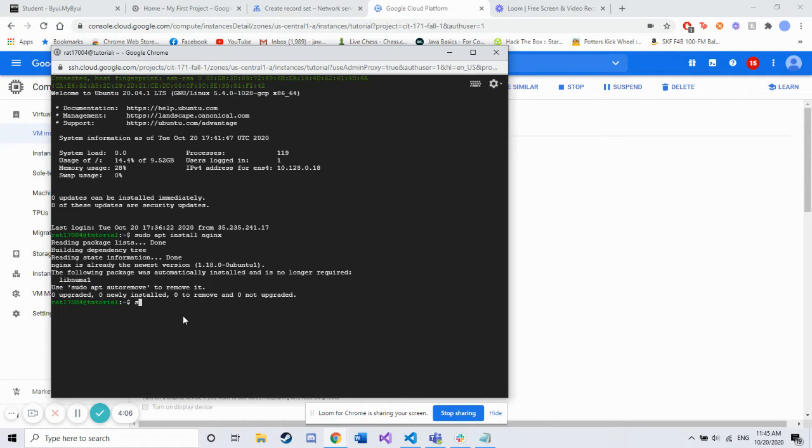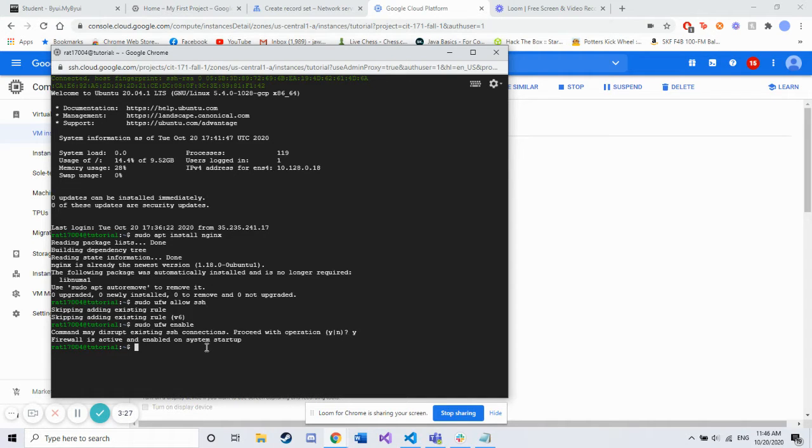Next thing you're going to want to do is sudo ufw allow SSH. What this does is it allows SSH through the firewall. If we didn't do this, because this next step we're going to enable the firewall, so we'll do sudo ufw enable. You're going to press Y and then enter. So what's happening right now is we're enabling the firewall on our server. And if we didn't allow SSH, then we wouldn't be able to SSH into our server. The firewall would block it because it was never allowed.